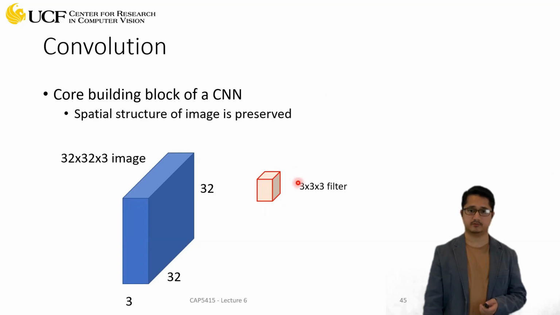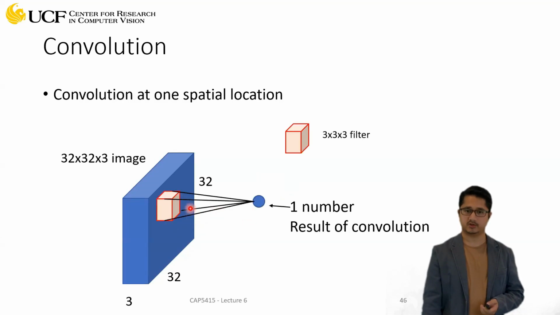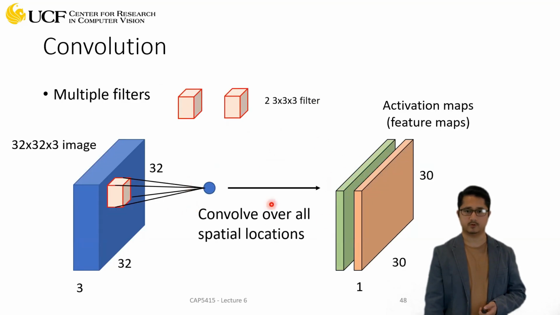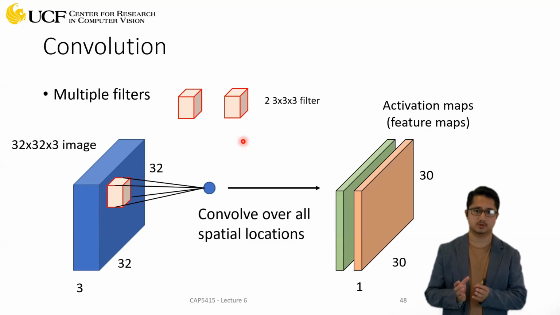Okay, so this is just doing one filter, which is actually applied at all the possible locations of this input. And for each location, we are going to get one response. So we collect responses from all the locations to get an activation map. And of course, we have multiple such kernels. And that's how we go from volume to volume. And these kernels form a layer inside your convolutional neural network.